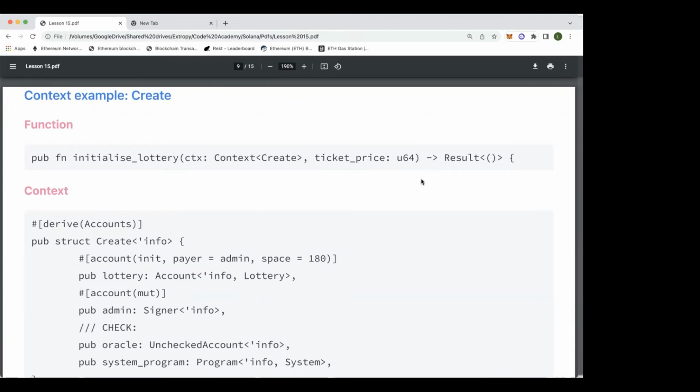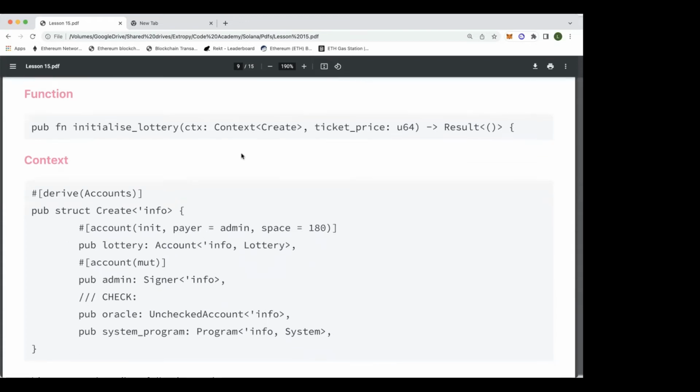So what we need to do within our function, within our program, we've got an example here. This is some initialization within our program. We're initializing a lottery, and so it's not hard to believe that as part of that, we're going to want to create some items.